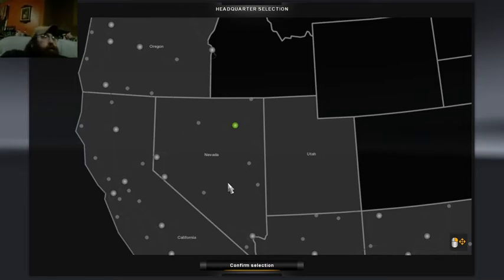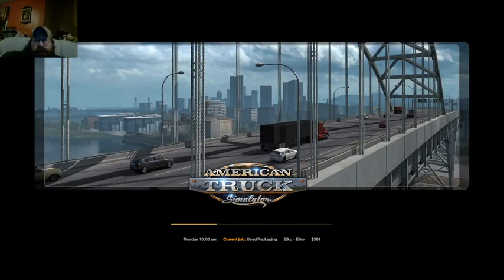The focus also on this is I've driven real life and everything. So I'm going to set stuff up to be more kind of what you're going to see out of real life. Not what guys are doing, not what the American Truck Simulator does. An example of that is once you level up and the people who drive for you can take a load from one place to another. So say they're going to take a load from Elko and they're going to go to Sacramento. It doesn't allow them to then go from Sacramento to Portland, Oregon. They have to go from Sacramento back to Elko, which is just how they set it.